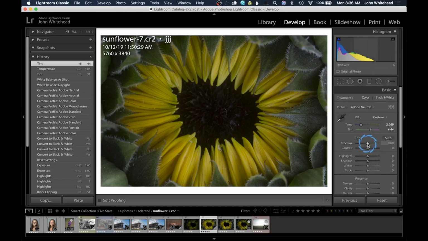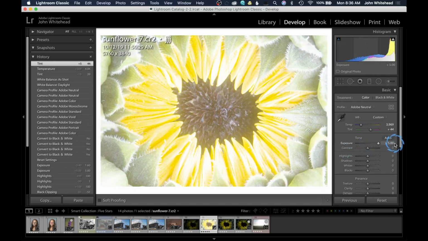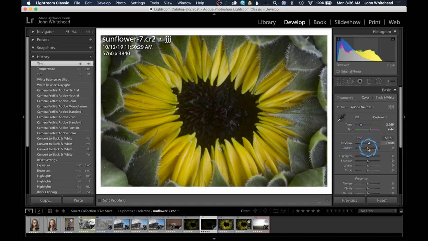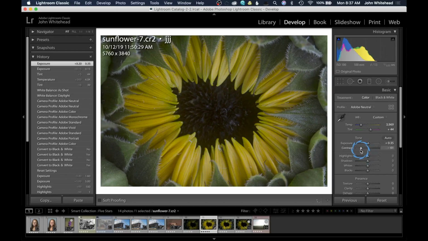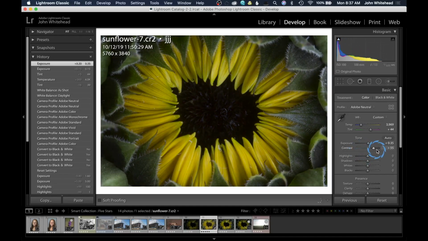Next thing that we have here is a slider, and you have 5 stops of variation, meaning you can go +5 or -5 this way, which is a lot in photography. So our exposure, we can increase or decrease depending on how we want this image to look. We have the contrast. We can make a flatter image or a contrastier image by sliding this slider right here.